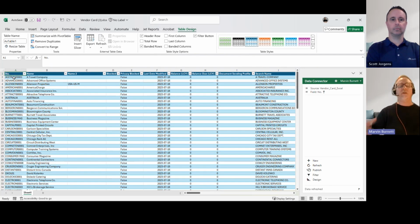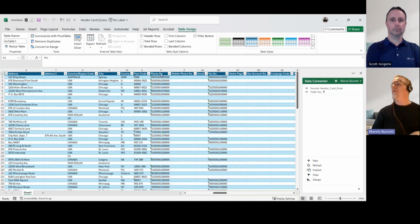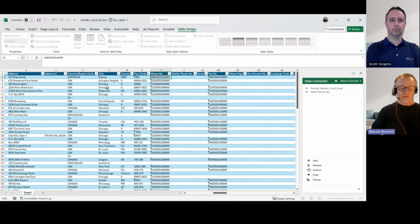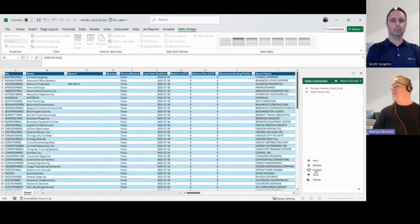So from here, I've got a quick list of my vendors. Two things I can do here. I can add some formatting here. I'm not going to build out a formula, but let's just say it was like this and this. Obviously you'd probably pick a format code inside Excel just to say break it apart, and maybe I don't need these last four digits.